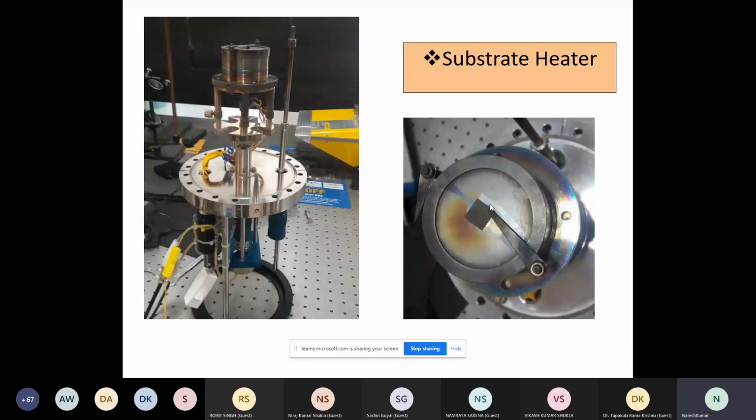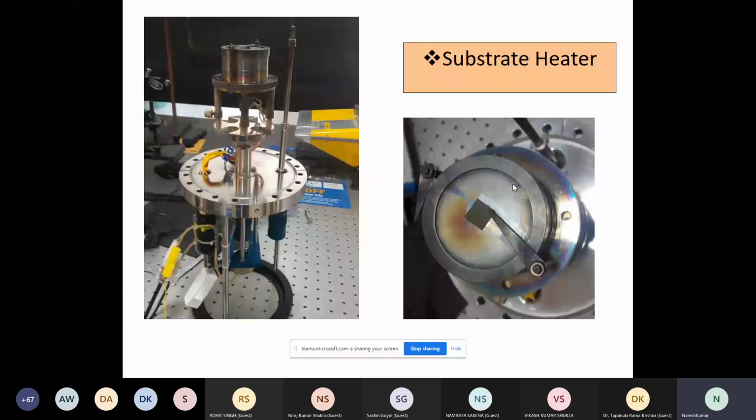This is one thing. There is one more important thing. Since my plume or the plasma is directional, this is one, I would say, drawback or disadvantage of PLD. What happens is my plasma is basically directional, so it will be focused, it will be directed to a region. So before mounting the substrate, we did a test run kind of thing. We tried to deposit plasma on the entire substrate heater, and we saw the region where the maximum plasma is coming. So maybe here is the region where the majority of plasma is coming. So I will try to place or mount my substrate in this region. If I mount it here, perhaps my film growth may not be good, and the uniformity of the film thickness may not be very good. So one has to be very careful about it. So there are two important issues here.